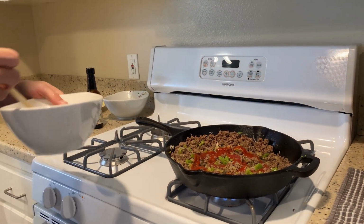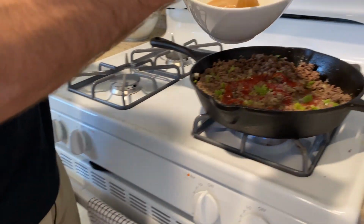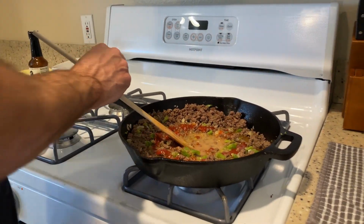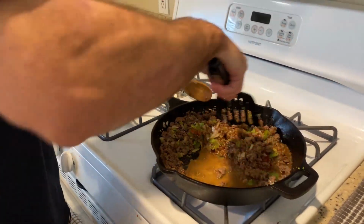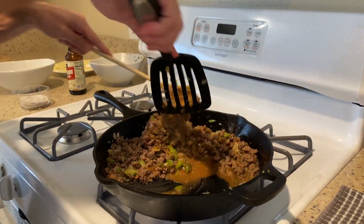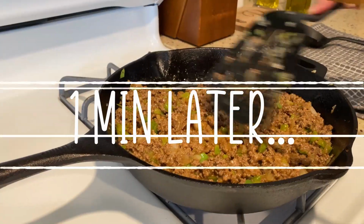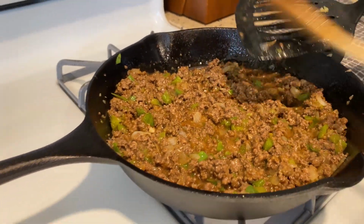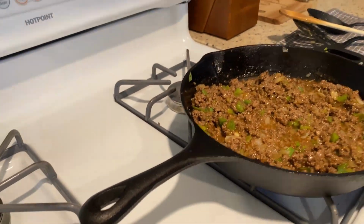Then you want to add in your sauce. Make sure you give that a nice stir. You want that gravy color. And then stir it up. You see it's really liquidy when you initially put it in. It's going to thicken up really fast. See, it's already starting to thicken. That's the consistency you're looking for right before you add in your cheese. So let's go ahead and do that.